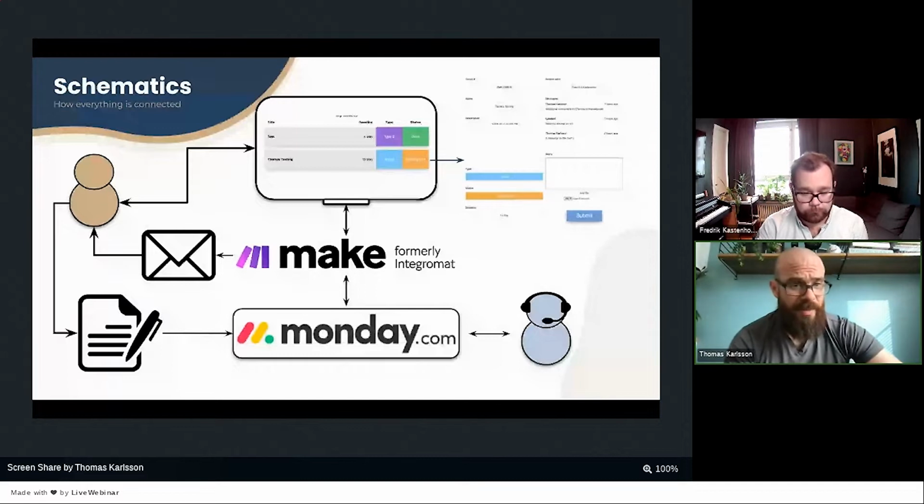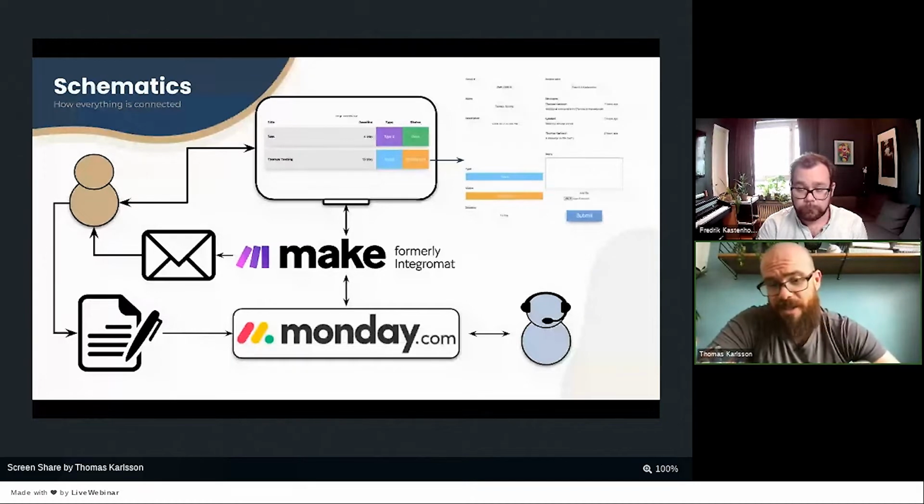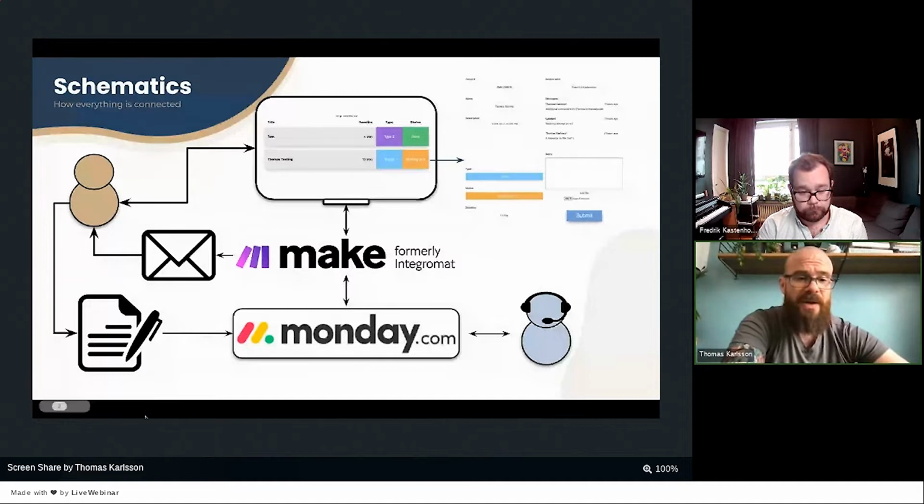So this little beige character in that case was actually a colleague in another department. But you start a process by generating a form, and monday.com with WorkForms, quite easy, quite simple. We're still using the basic ones for today's webinar because that shouldn't be the main focus. The form generates an item in Monday.